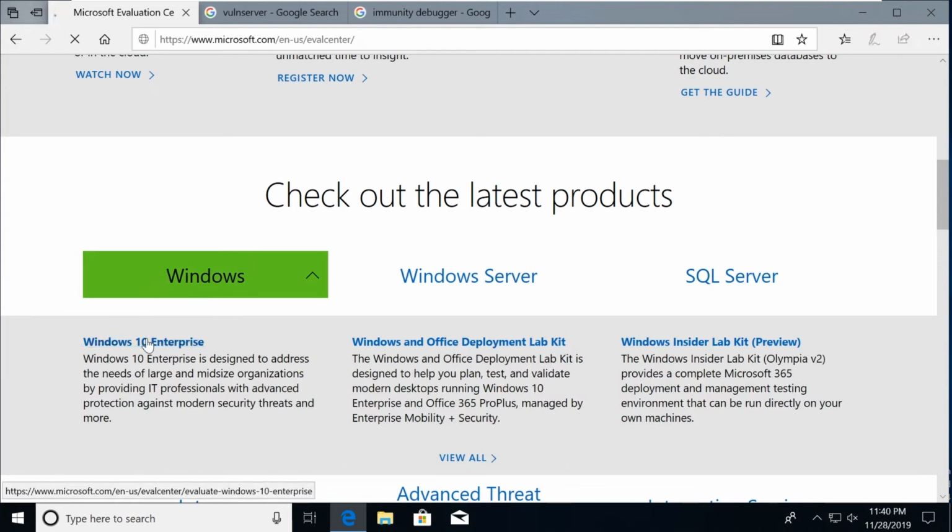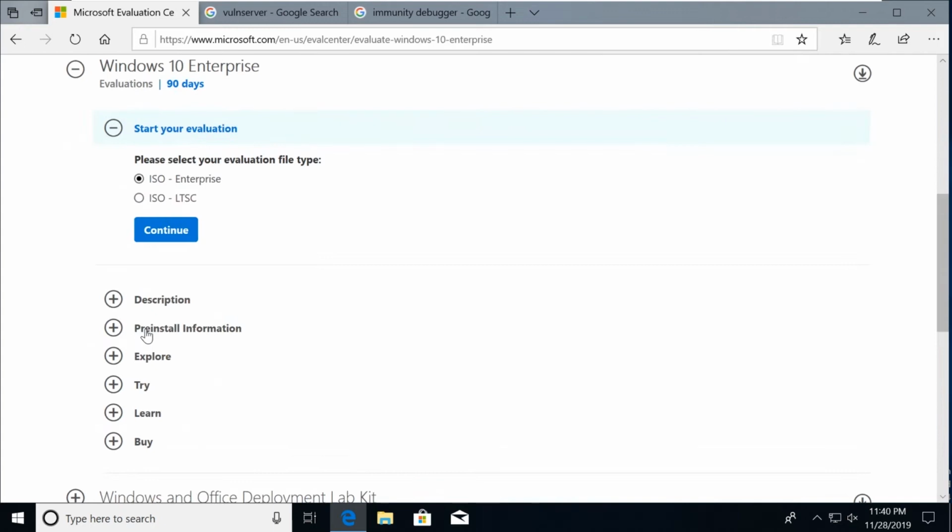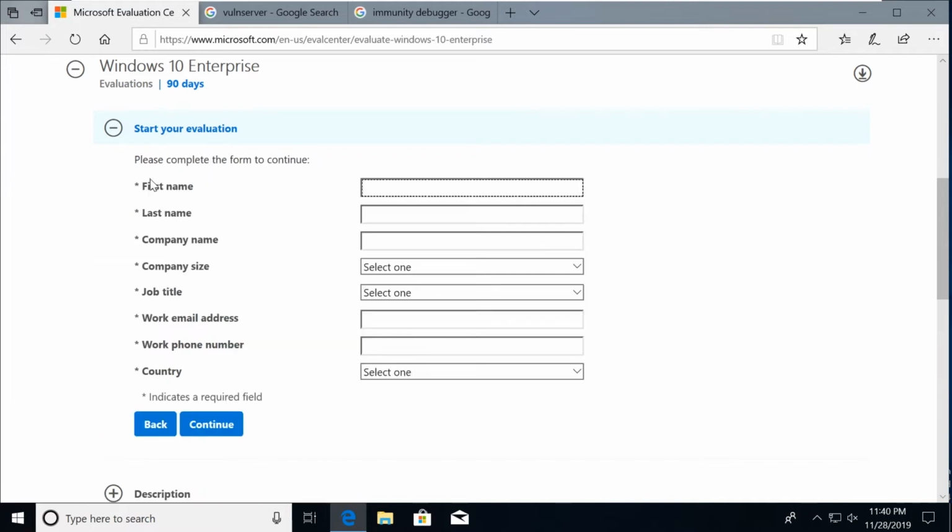That's fine. I'm going to be running the whole course through Windows 10 Pro. It really doesn't matter as long as you're on Windows 7 or newer, so Windows 7, 8, or 10 is absolutely fine. Then you just click through here, say I want the ISO of Enterprise, fill out your information, hit continue, download the ISO file, and load it into your VMware. That is the option if you are running it virtualized. If you're on a Windows machine, as I will be when I'm running through the course, you do not have to download this part.